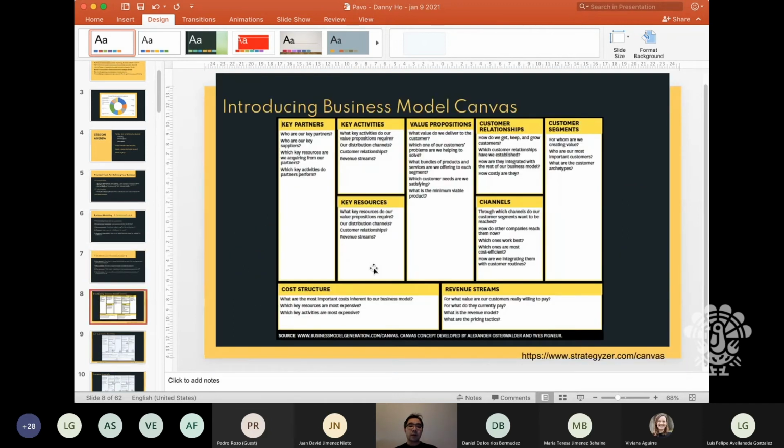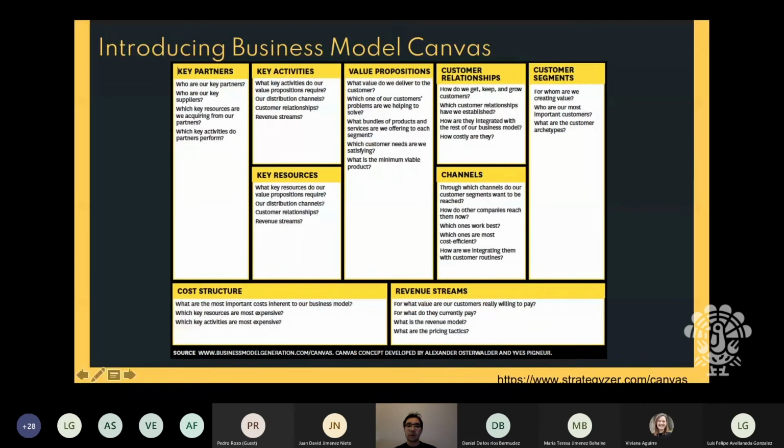This is the 1 page I was talking about. Can you see the model canvas now? 1 page? Yes. Okay. Maybe can you read it well enough, or do you want me to jump into presentation mode? Yeah, it's better in presentation mode. Okay. Sorry for the technical issues here. Do you see it now? Yeah, better. Okay. I'm going to mention when I change the slide, okay? So that if it doesn't change for you, you can just let me know quickly and I will try to fix the problem.